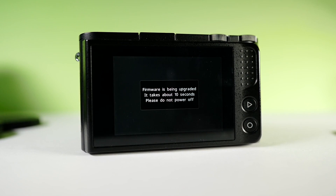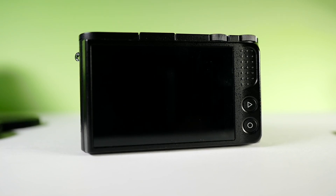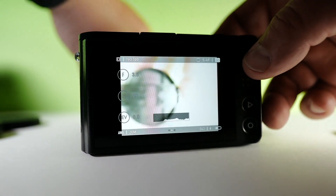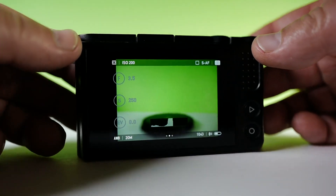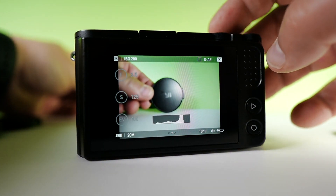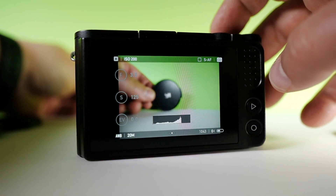This came out already a year ago, but there were times I couldn't find it online to download. Right now it's there as of today. The problem why I didn't use this camera for a while was that the iOS app didn't work with it anymore. I missed that they updated it at one point — I heard like two months ago the app was updated, but I haven't tried it yet so I don't know if it will work or not.